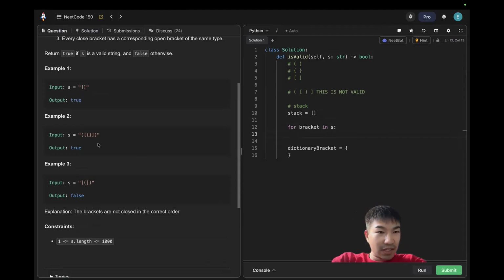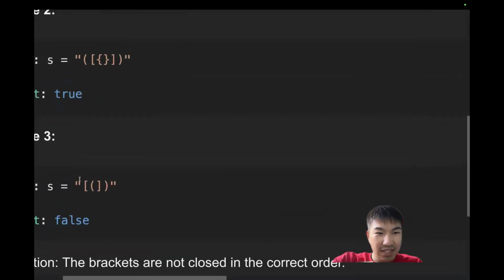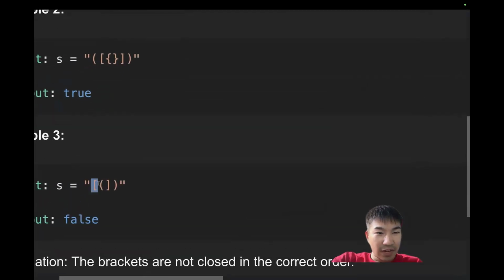So if we see this, our use case is this. Let's say we're at this current bracket. What do you want to do? You want to make a condition. If it's an opening bracket, then go ahead and append it.